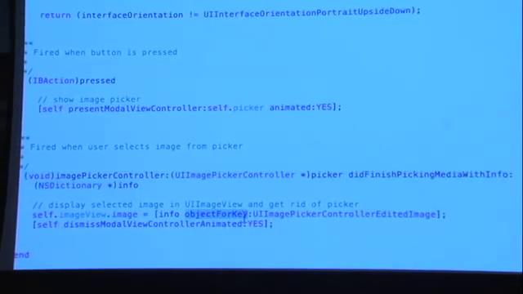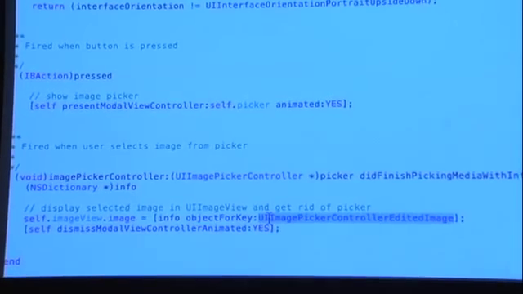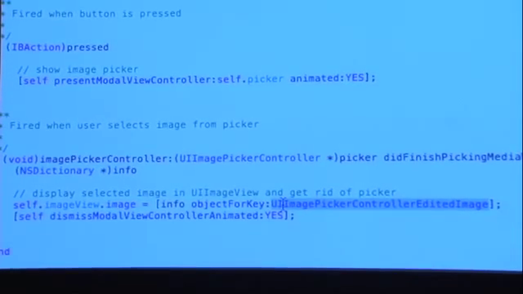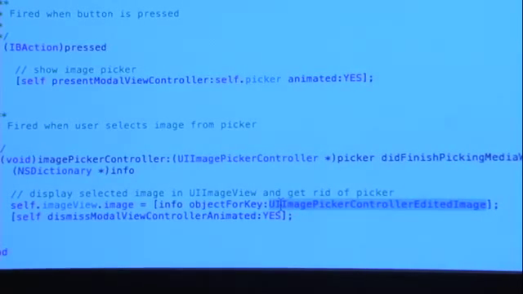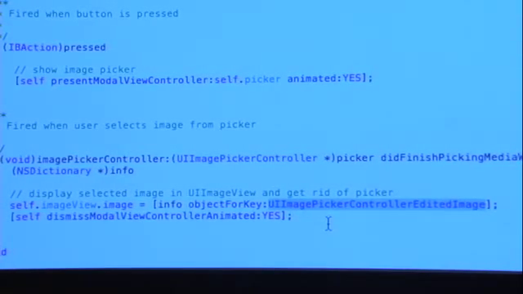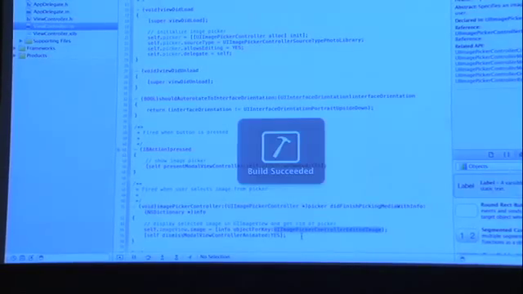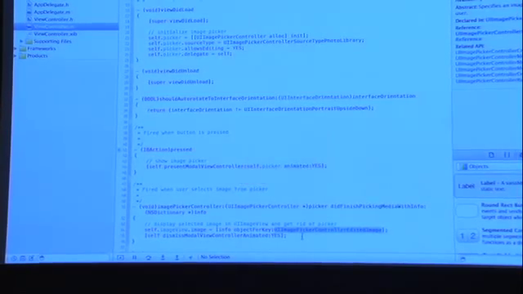So you'll see here that I'm getting passed back an NSDictionary, which means I have some key-value pairs, one of which is going to be a value defining what image the user selected. The key for that value is just defined by this constant here, the image picker controller whatever. This is basically indexing into that dictionary, pulling out the image and displaying it on the image view.